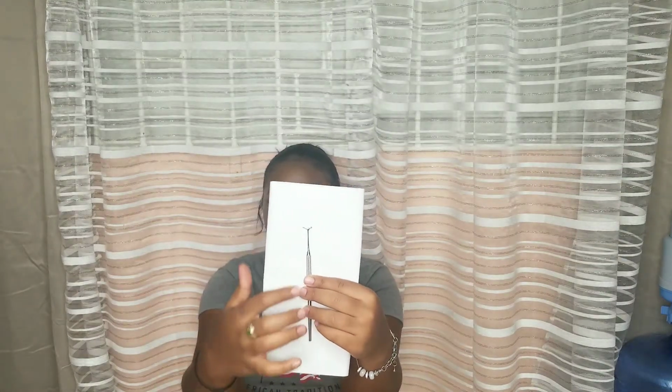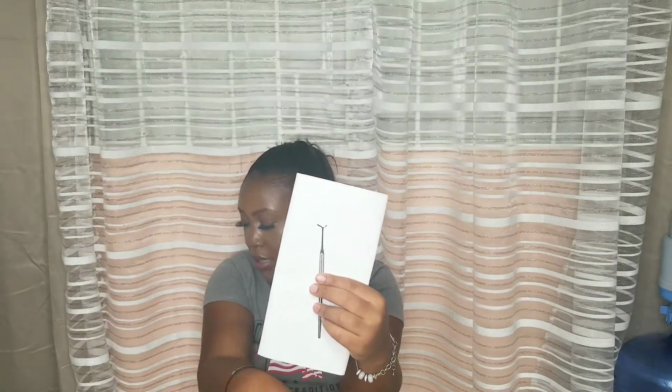You have a T-ball burnisher. It looks like a T and has a ball at one end, so that's why it's called a T-ball burnisher. That's all I can find right now in terms of burnishers, but basically all the burnishers do the same thing. They shine your cavity preparation, your amalgam filling, to make it shiny, nice and presentable. Because they have different shapes, you use different ones for different purposes, which you will understand once you start dental school.